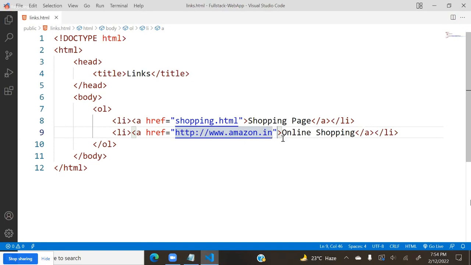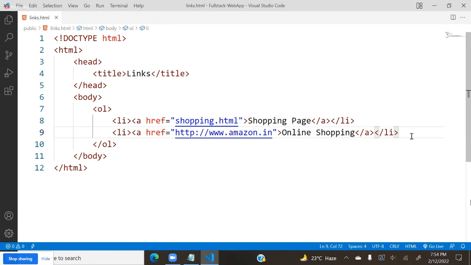This is navigating to a URL, uniform resource locator. That means it is navigating to some website address. You can give the page name or you can give the website address so that it will navigate to that address.